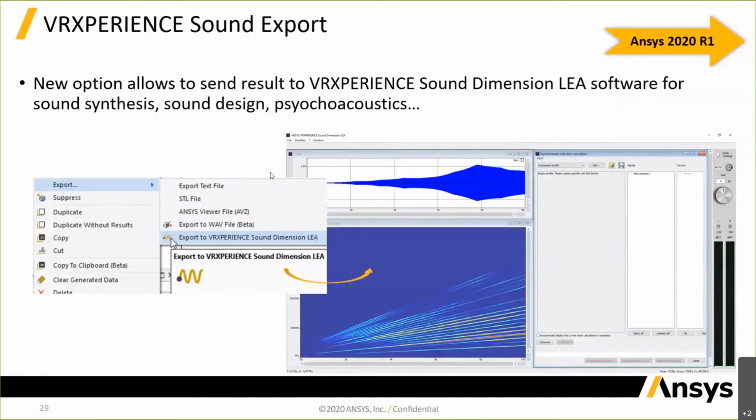The other option right below that is an option to export to VR experience sound. And I really want to highlight this, and I'll go back to my pitch at the beginning of this talk, that there are some very good webinars that are already on the Ansys resource library for VR experience sound. It's an Ansys product for understanding the sound, understanding and being able to manipulate the different orders.